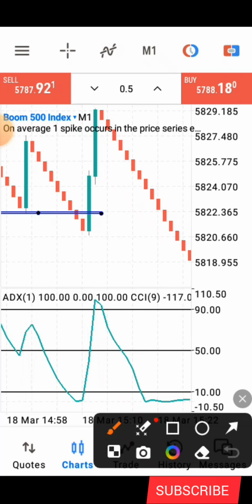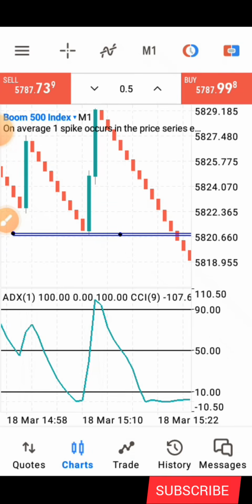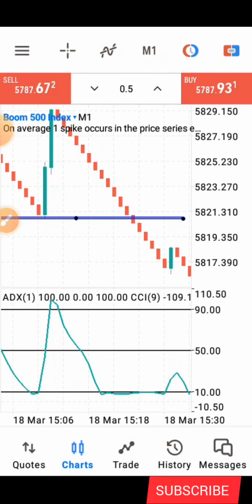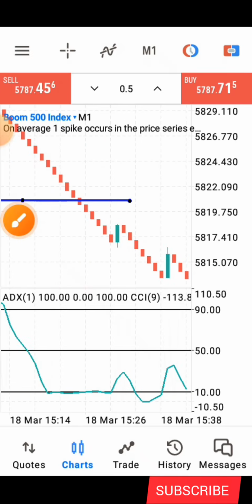Now you see, this spike that happened here was another signal on this area. So now this is where you have to take your entry again. Here you can see you put your line here, and then you wait for price to close below it. Now you see price came and closed here. This is the candle that closed, and here are your 5 candles. There was a little spike, but it came after you have taken your candles. This is 1 2 3 4 5. You exit before that spike comes, and even if the spike catches you, you can still hold and recover your money.